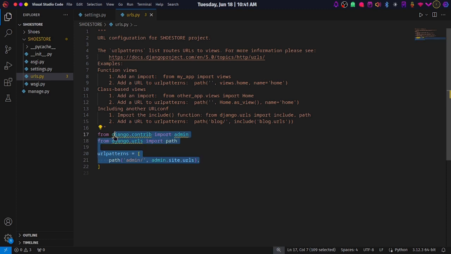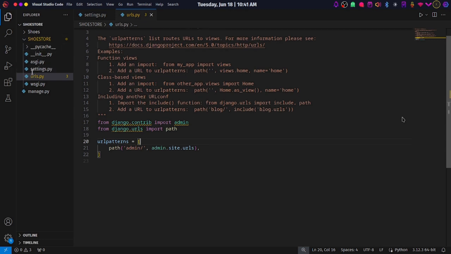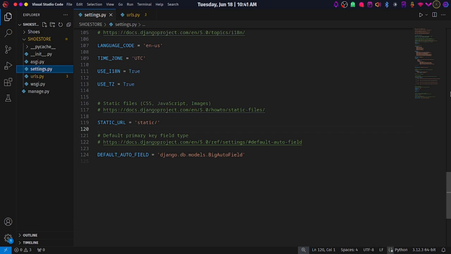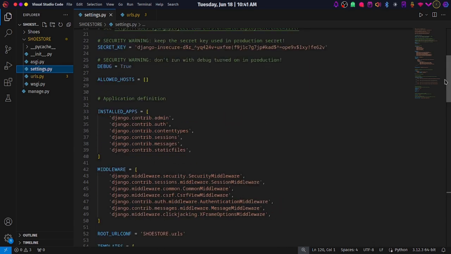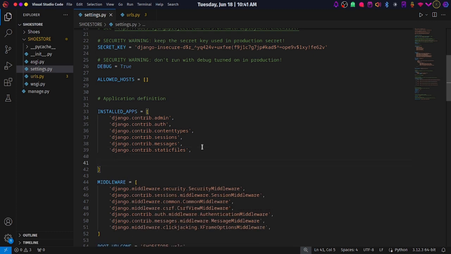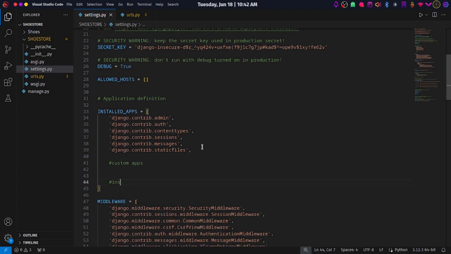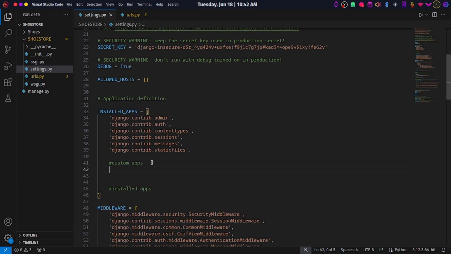So we're going to have to create other URLs on the apps to hold the URLs of the files we want to open. So the first thing we're going to do is to add our app to our installed apps in the settings.py, kind of like separating them. So our apps, we're calling them custom apps, then installed apps, it's what they're going to install via terminal. Our first app, the name is called shoes. So just write shoes, comma, let it just stay that way.